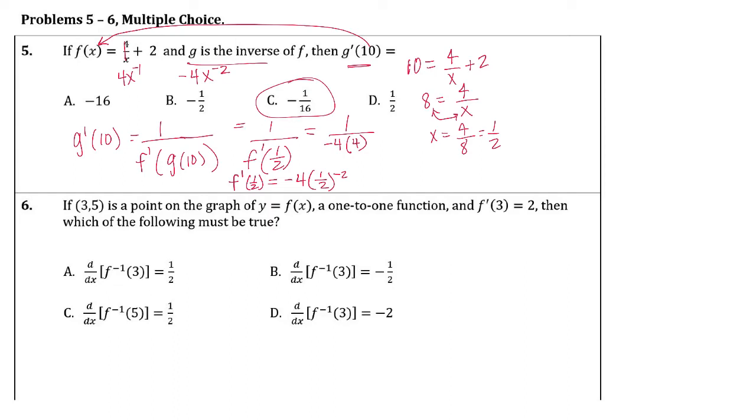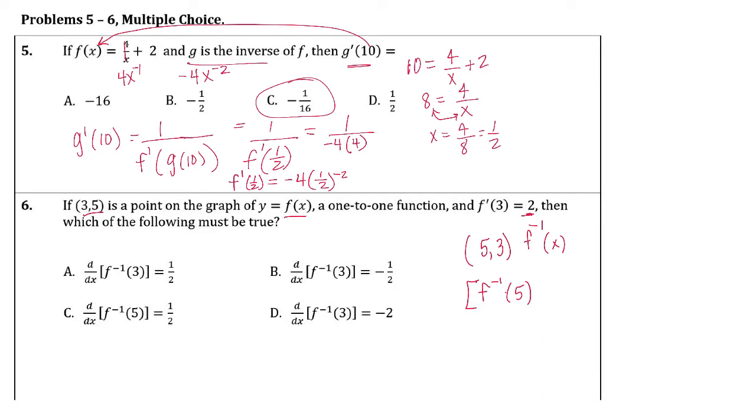All right, so now let's move on to question 6. Question 6, again, is more of the same. So we're talking about a point, and here we've got the point (3,5) is on the original graph, and so we need to talk about which of the following statements is true about the derivative. And so we know then if (3,5) is a point on f of x, then (5,3) is a point on f inverse of x. And so we now need to know, well, what is the derivative value? Or let's see, so I need to know what is f inverse of, well, we've got several here to choose from, so let's pick on 5 first.